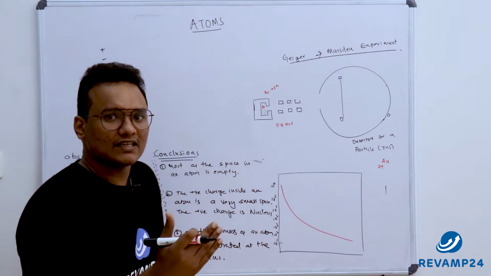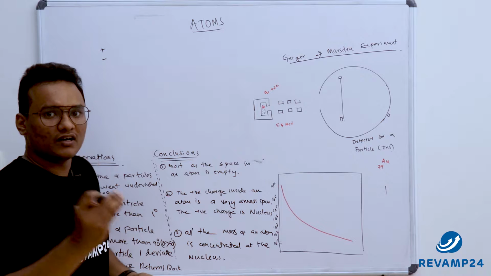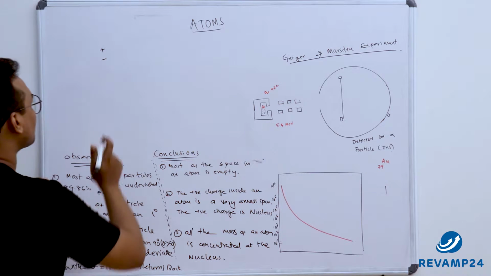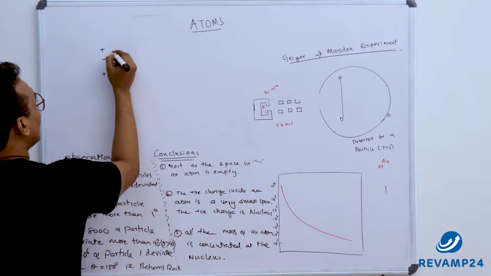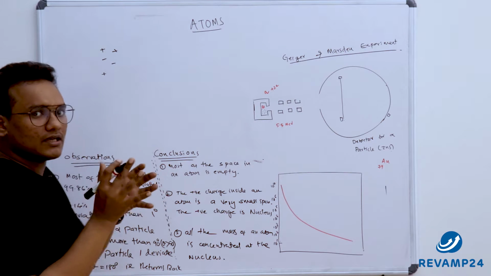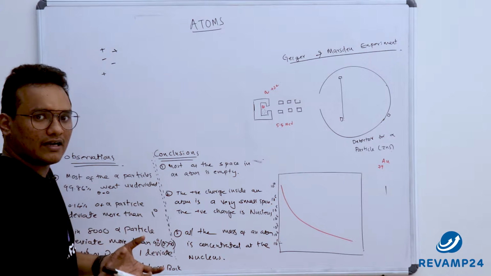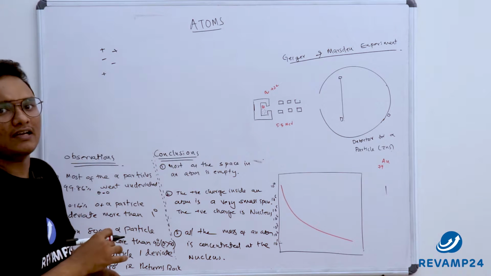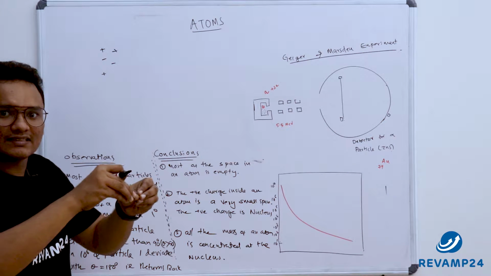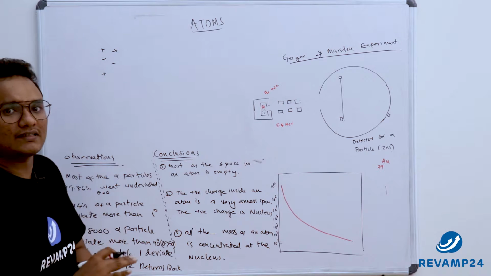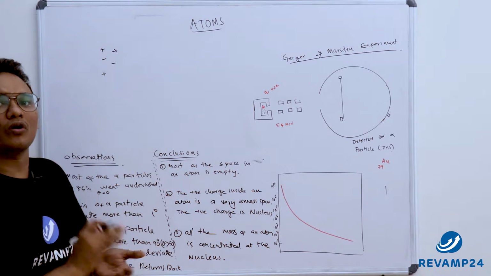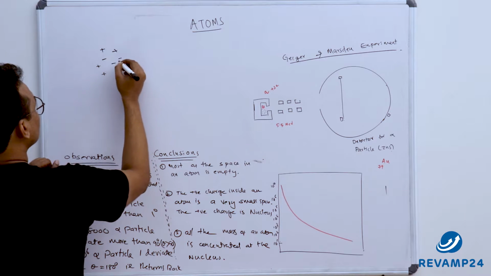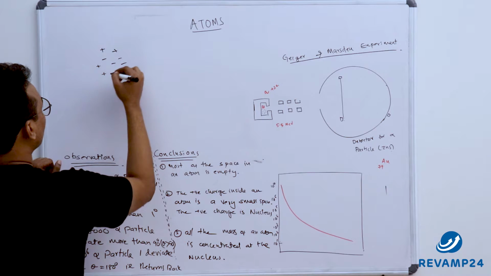Now, Thomson gave his first idea, his first structure of the atom, that these positive and negative charges are spread in an atom like a plum pudding model, like plums in a pudding. Here in India I can take the analogy of a plum cake with nuts in it. These nuts and raisins can be represented as positive and negative charges, spread across but with no order. Okay, so positive and negative charges in this way.